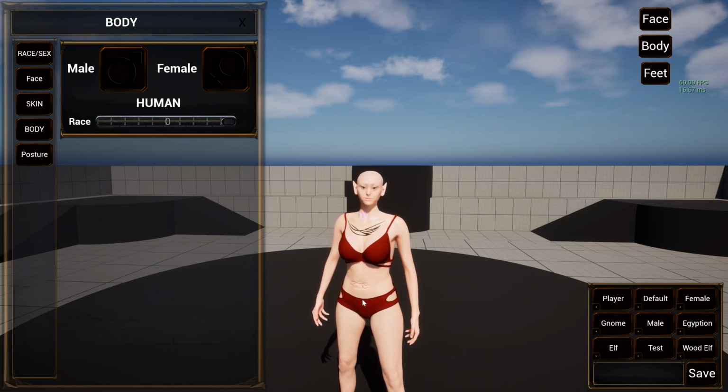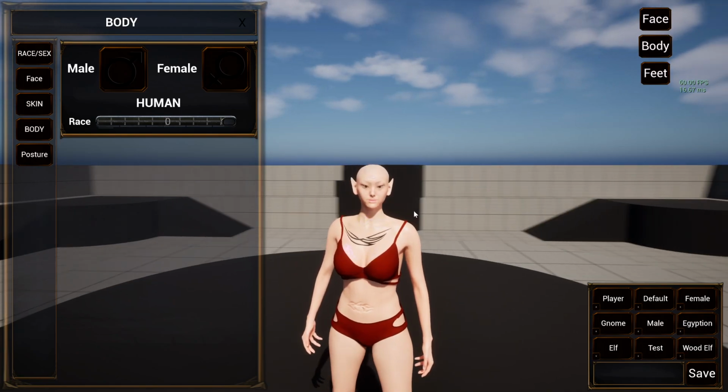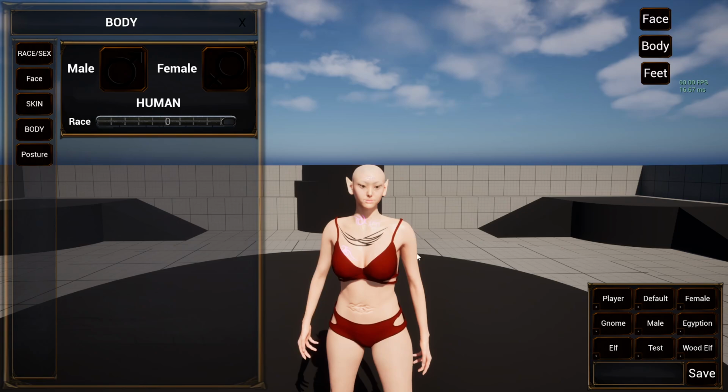So if you have an orc, you're going to have orc style clothing. You could obviously make an orc with this system, but if you want to implant a completely different race, you would have to have different armors too, because otherwise the armors are going to clip through it.